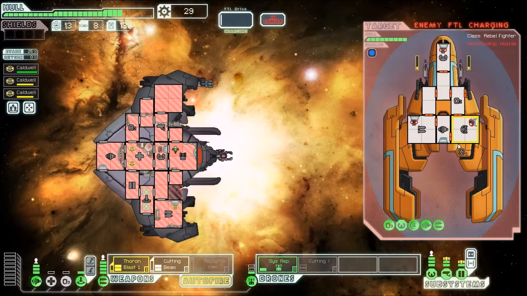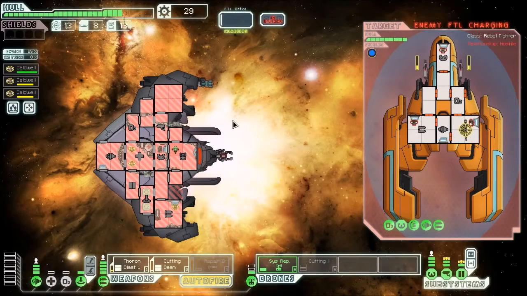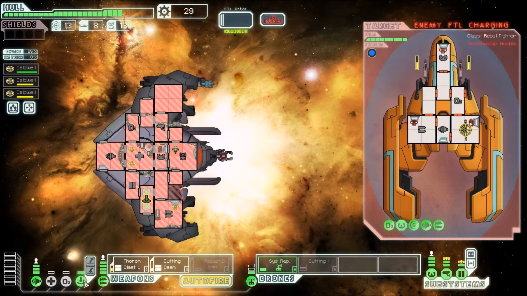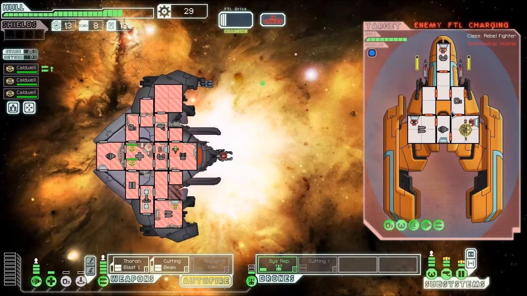Their FTL is charging, but once I do 1 damage to them, I should be able to finish them off pretty quickly. I'm going to take a point at the teleporter, put it in the medbay, so that way these guys can heal up.